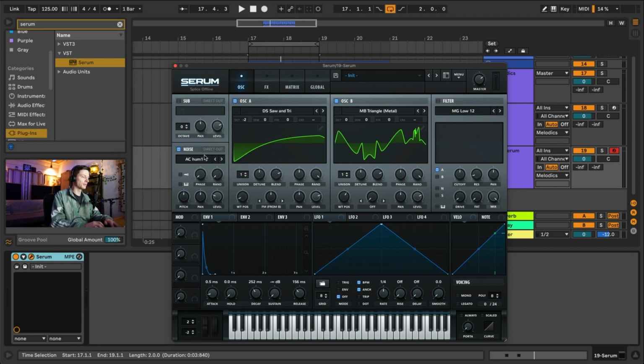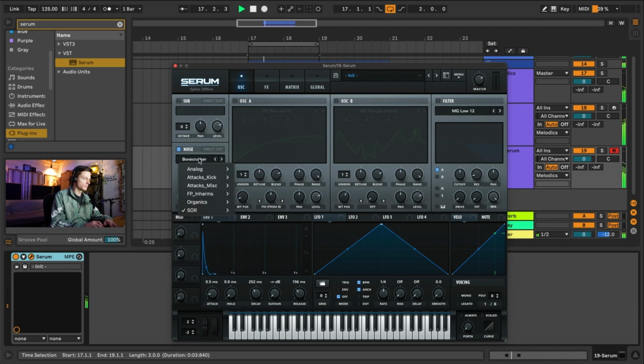So let's look at some noise. Let me just solo that. It's very quiet. I like this plain, more kind of typical white noise sound, so let's route everything to the filter.